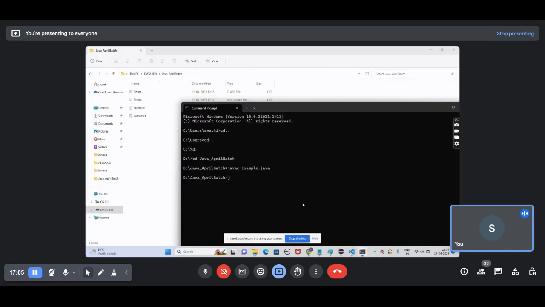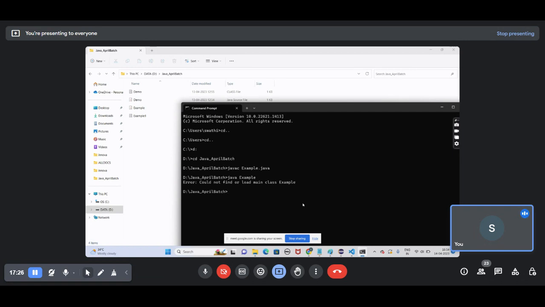Now java Example. What are you getting? Could not find or load main class Example.